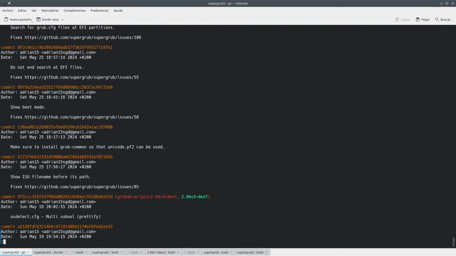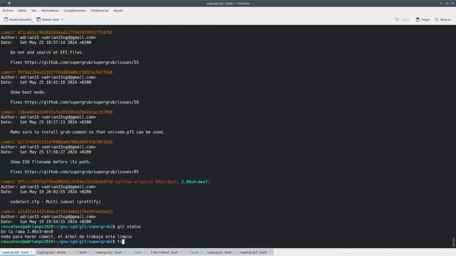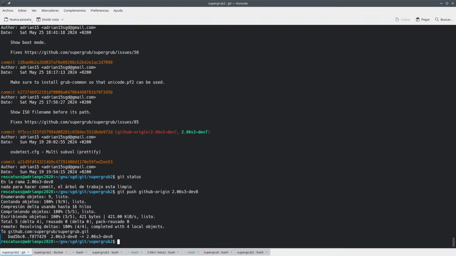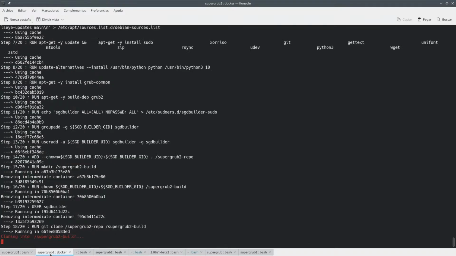In any case, let's also push this so that we have the latest commit, and there's going to be a def9 which is going to have all of these nicely done. Then we will be able to push this.